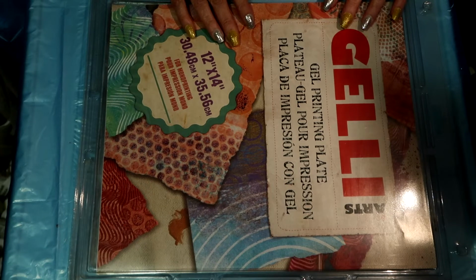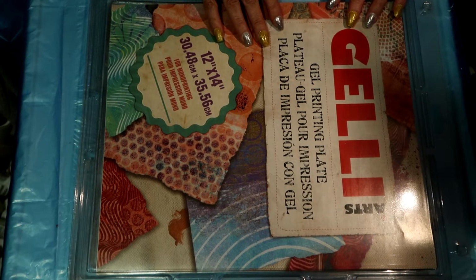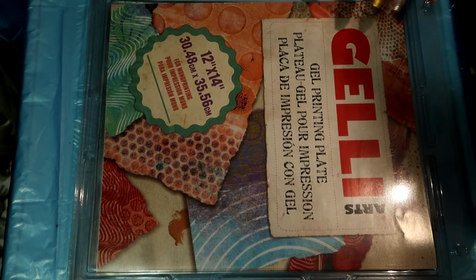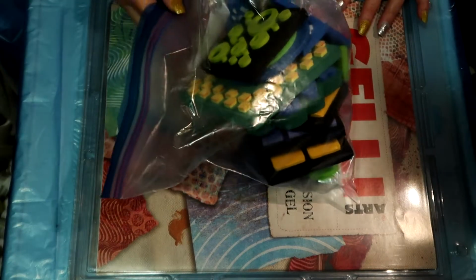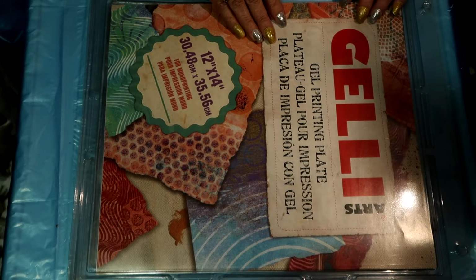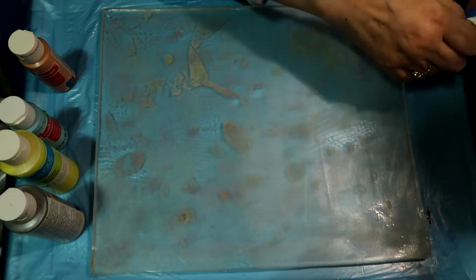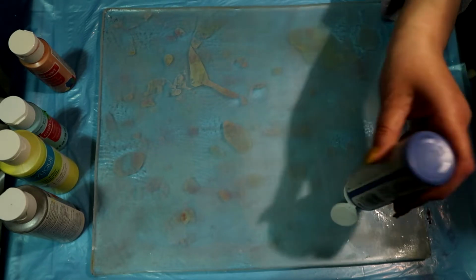So today what I'm going to be doing is some jelly printing. I'm going to use my jelly plate and make some pretty papers. I have some stamps and other stuff I'm going to use. We're gonna make some painty papers because I want to make some junk journals this summer and I need paper, pretty little paper, so that's what we're gonna do starting now. So probably what I'm gonna do is just make a couple papers with you, and then I'll make the pretty papers and then I'll come back and I'll show you all the prints that I make.